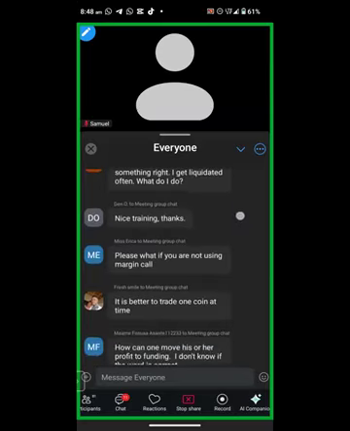What if you are not using margin call? It's good to have margin call. You have to have it. If you don't have margin call, it won't buy any call. It will just go and sell your first buying for you. In fact, there are some sniper trades which come through and sell instantly.